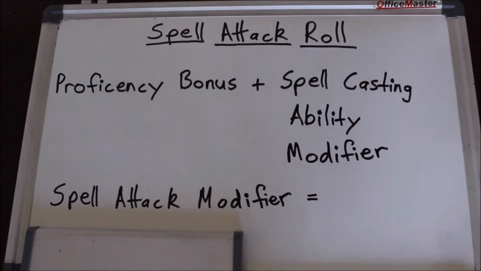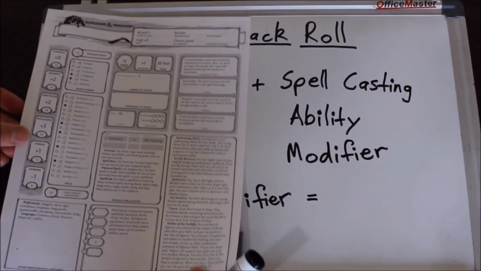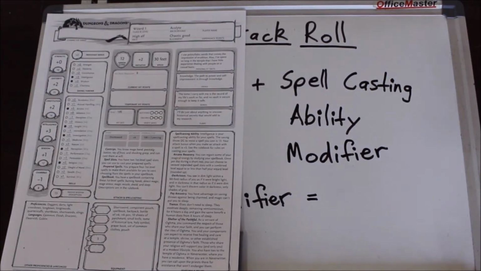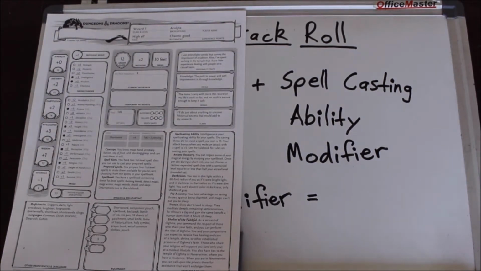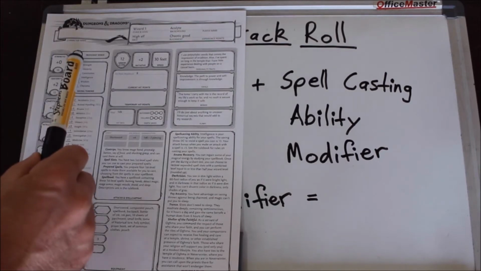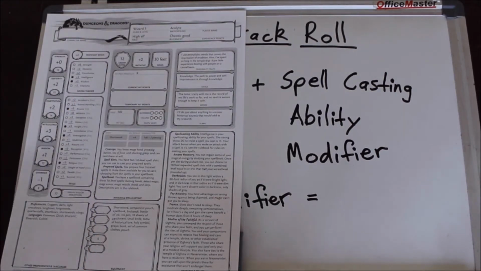So you first have a look at your character sheet, I have a first level wizard here. The proficiency bonus is listed just over here, just above where all the saving throws are. It's a first level character, so it only has a proficiency bonus of +2. I'm going to add that to the spell casting ability for the wizard. Now for a wizard it is intelligence. Now the modifier for the intelligence is +3.